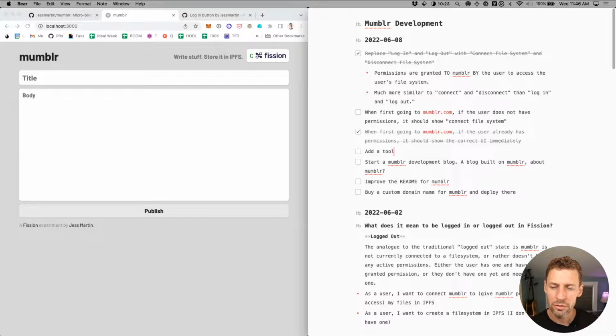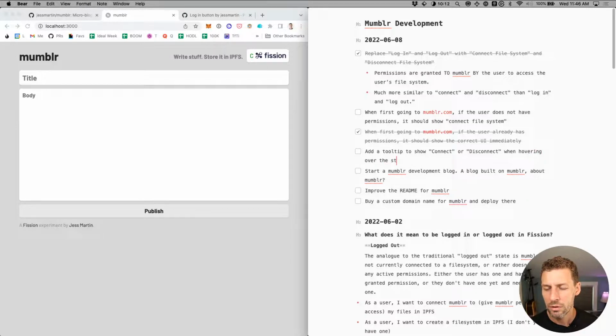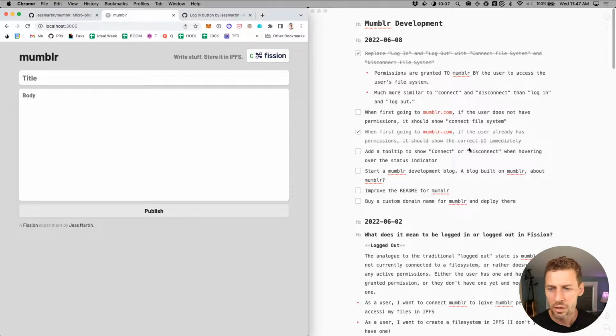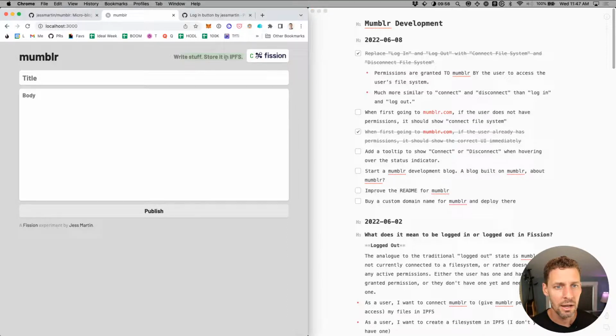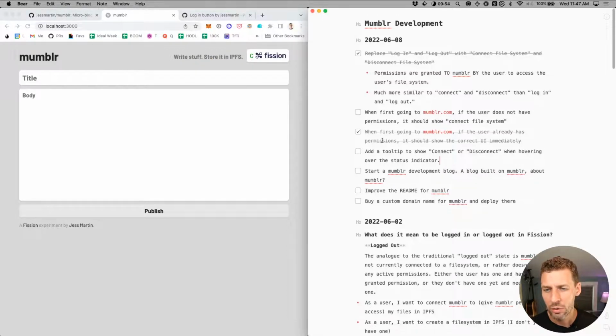Add a tooltip to show connect or disconnect when hovering over the status indicator. Yeah, I just kind of want to make this less prominent in the UI because it's not something that you're going to be doing often. Frankly, you'll be connected most of the time. And so it really should disappear from the UI and only be used seldom.